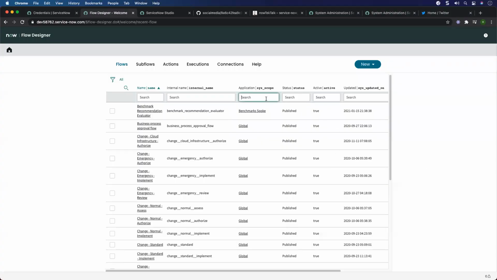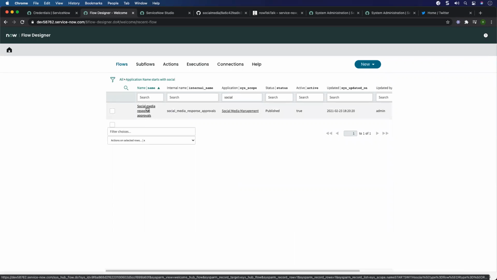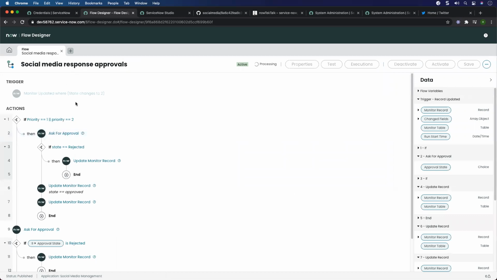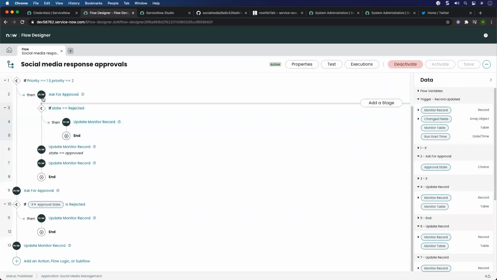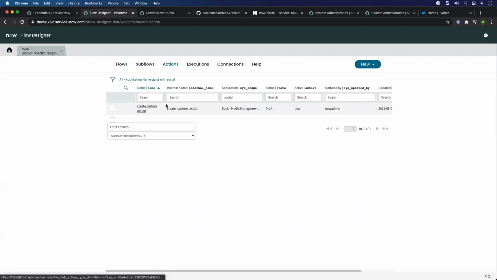Now we need to select the social media related flow and open this up. We could go and create something custom from here by doing a custom action. Create a flow or subflow or an action. I've just created one with some dummy values.